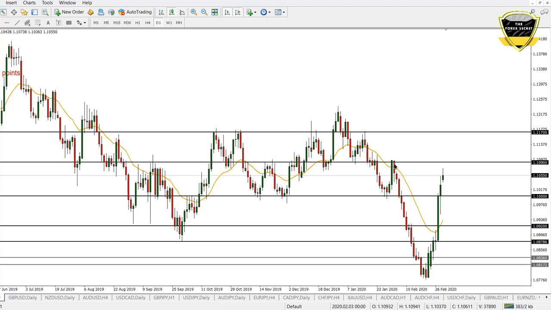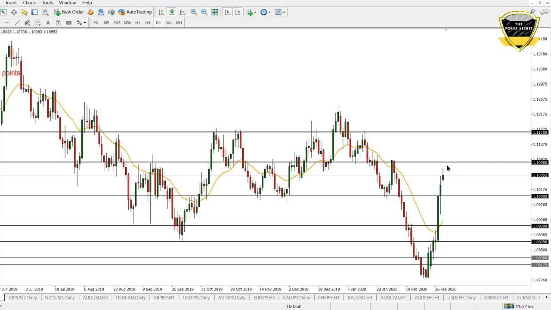In the price structure, we can see the selling pressure is almost covered by the buyers. And we know it's the first week of March. So we're currently expecting some correction in this pair. Maybe the price will reach 1.1090 to 1.11.